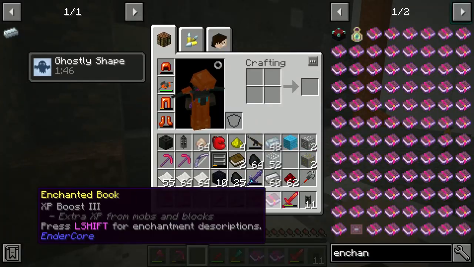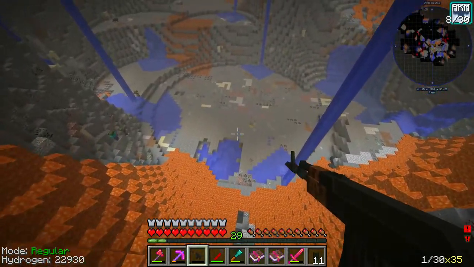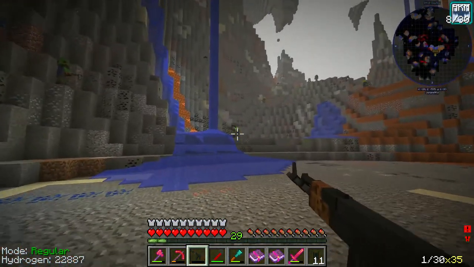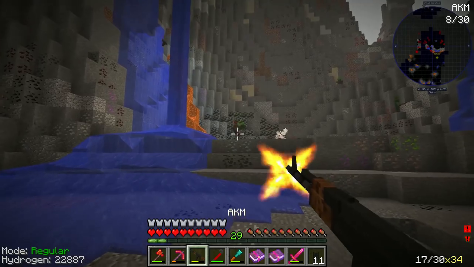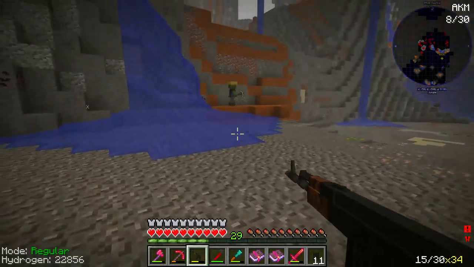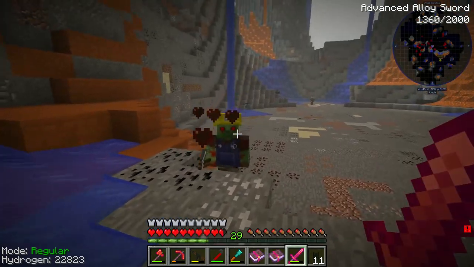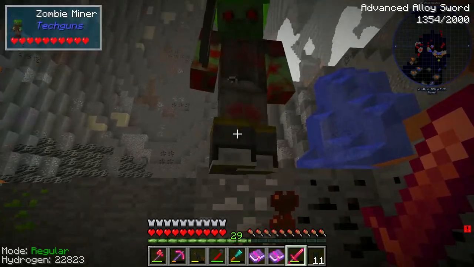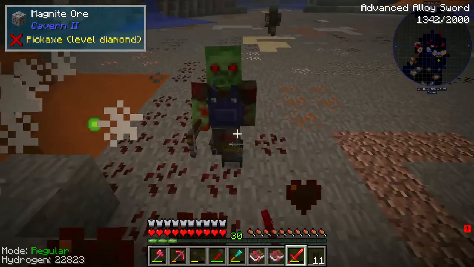Alright, let's get some XP. Run it up. Give me that XP, boyo. If I go to somebody, be like, chop, chop, chop. Boom. Didn't give me as much XP as I thought it would. Go away! I don't like you. Oh, frick yes.